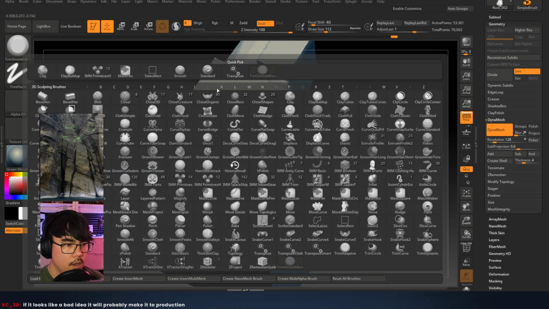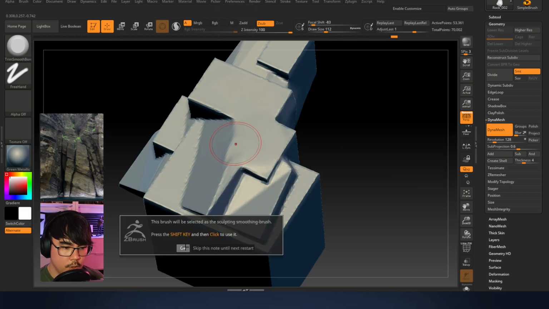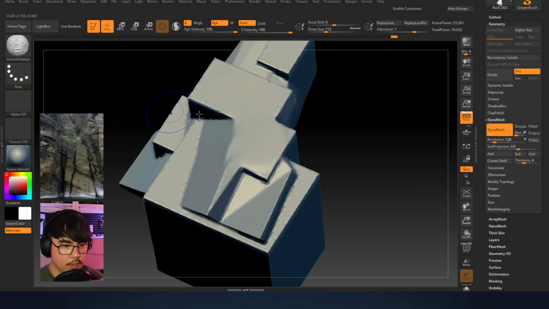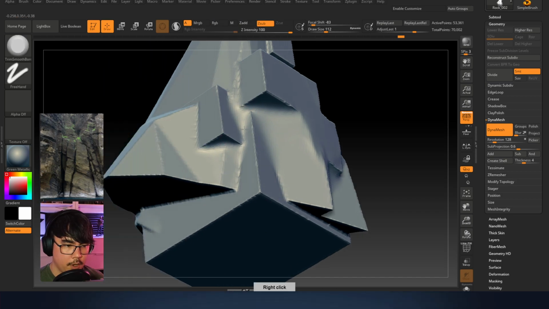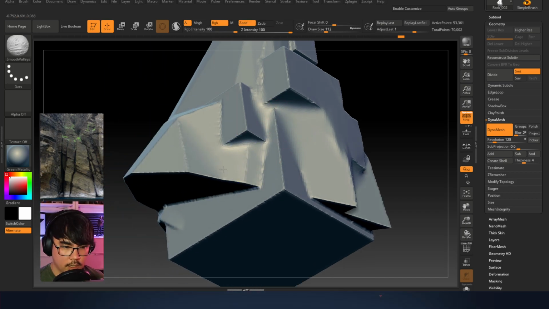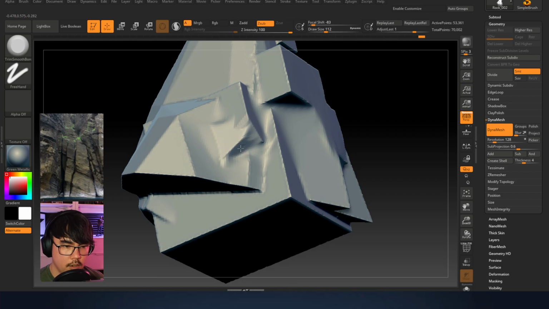Okay. The other thing you can do is smooth. If you press S, you can see smooth. You've got smooth peaks, valleys, and then just regular smooth, which is over here. I like the valleys early on because if you hold down Shift, now your smooth is valleys. You can smooth in the inner areas here without damaging the corners, like the sharp extrusions that are sticking out. As you can see, I'm rounding these areas out. And then we'll just keep chiseling away here.